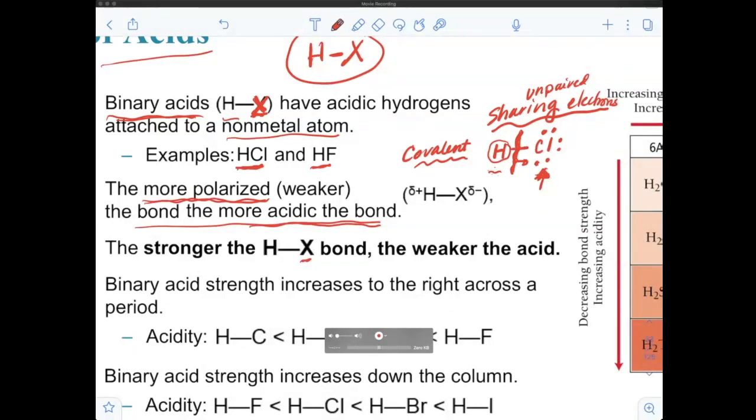When I was learning this as a student, I was thinking, okay, bonds hold two elements together. The elements in the bond are held by the bond. If the electrons are spending more time with one element, the bonded electrons are holding on to that element strongly versus the other one that's less electronegative. I hope I'm not confusing you in the process. Once again, the bond here serves to hold these two elements together. In this case, if this bond is very polar, it is holding on to hydrogen, but it's holding very weakly.